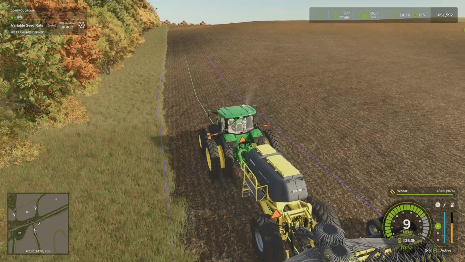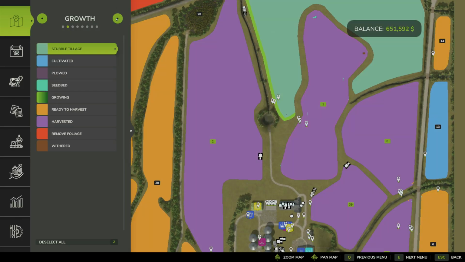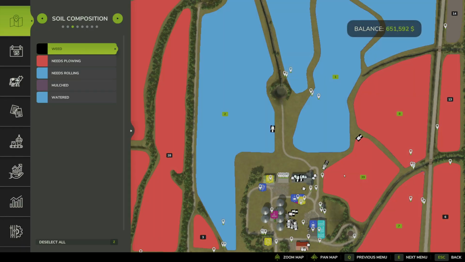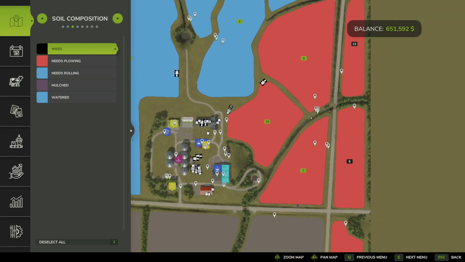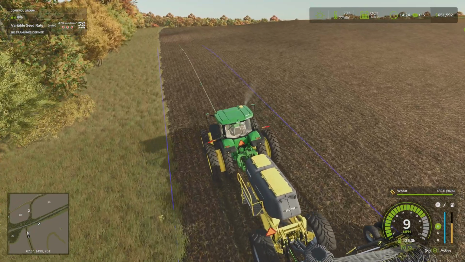Anyway, while we're planting winter wheat, we've got some other work that needs to be done on the farmyard here as well. I want to get some manure going on field 2. And then fields 7 and 8 need to be plowed here as well. Those were our spinach fields. Probably going to make those spinach fields again next year.